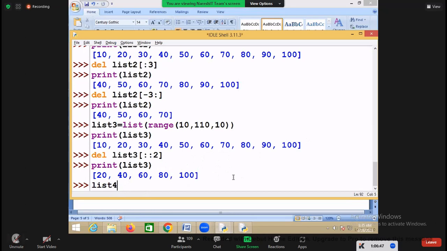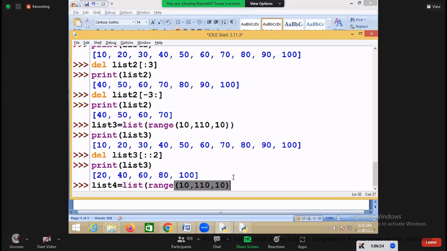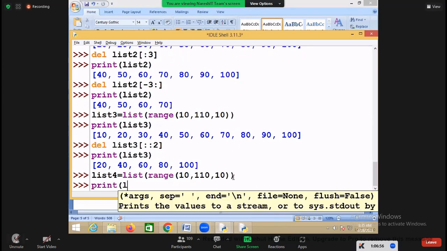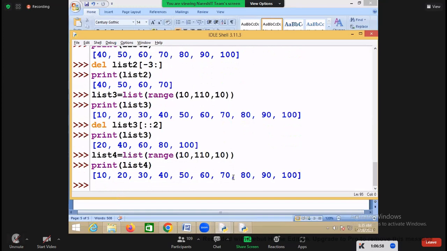Now suppose list 4 is there with the values range of 10, 110, 10. So I created a list with how many values here? 10 values. If I want to delete, I say delete list 4 of 3 colon -3. So 3 is what? 0, 1, 2, 3. 3 is the starting index, and -1, -2, -3.